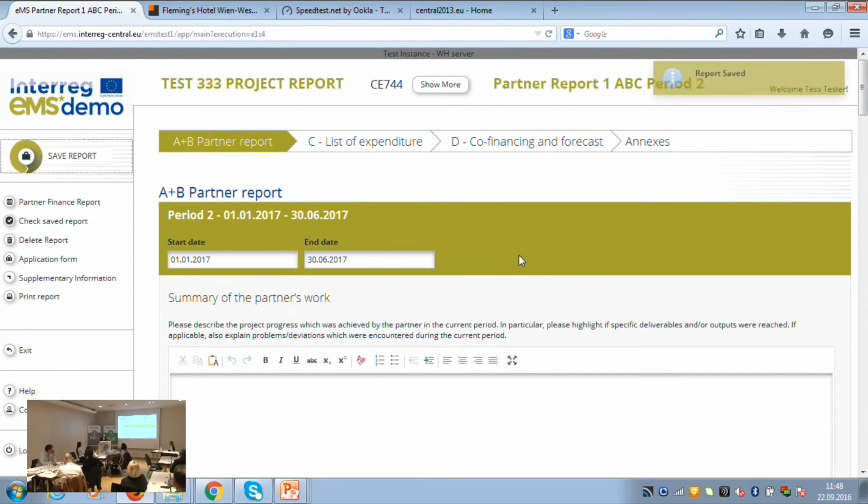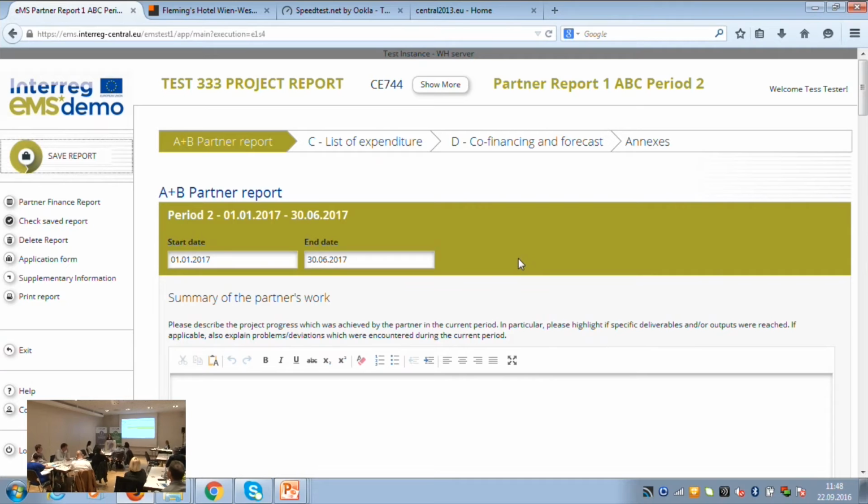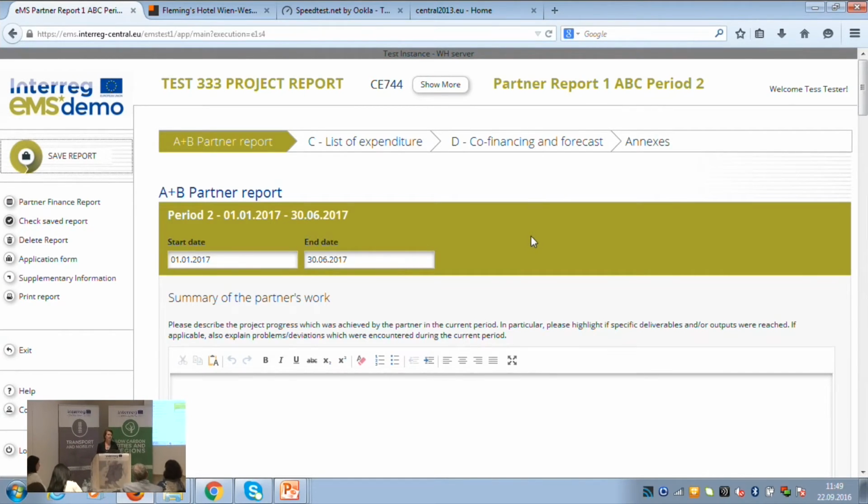Maybe an important information, it was shortly mentioned yesterday. Once a partner opens up a partner report, it is visible to the lead partner. The lead partner can follow, he can see how far the partners have started reporting. They can also check on the quality, which is highly important. But the lead partner has no writing access, just reading access, unless the partner gives the lead partner in this user assignment section the right to also edit the report. But I think it's the task of the partner to write its own report.